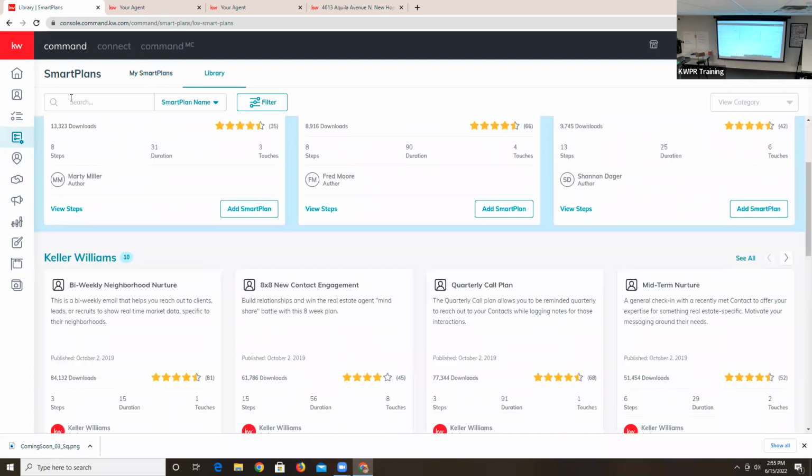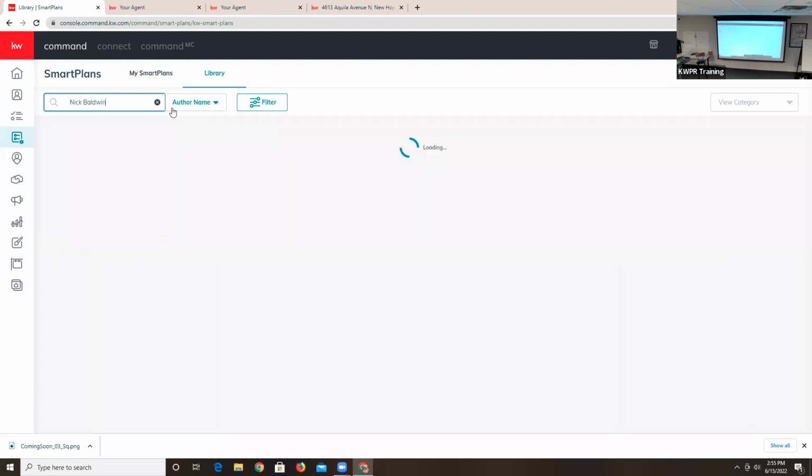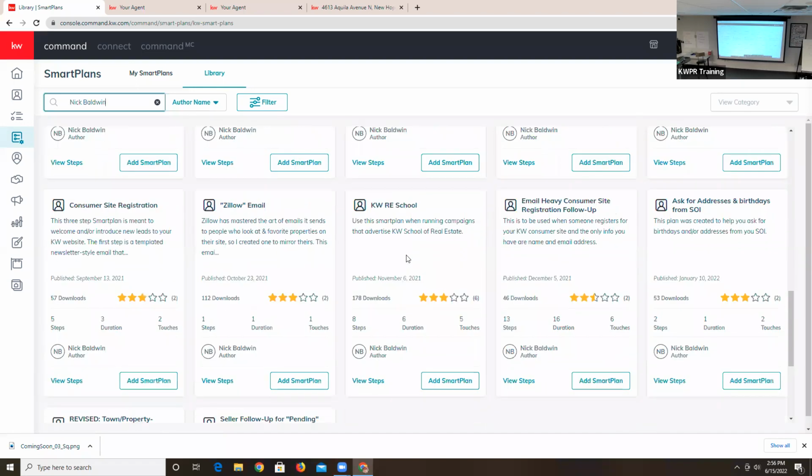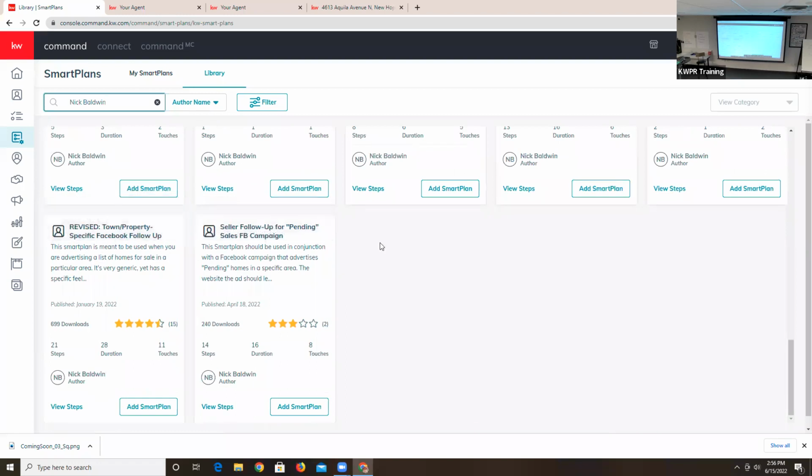But within here, you can search by the name of the smart plan if you happen to know it, but I found that there are a lot of great authors who I trust. I searched by author name, in this case, Nick Baldwin. And then it will pull up, he's got 22 different smart plans. The two that work really well for what we're doing today are this revised town and property specific plan, or the pending sales Facebook campaign.